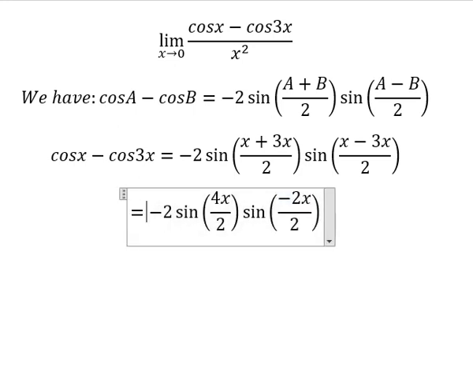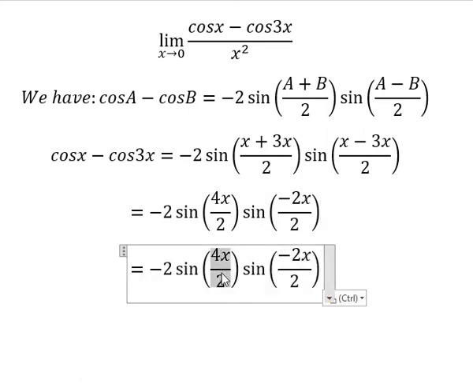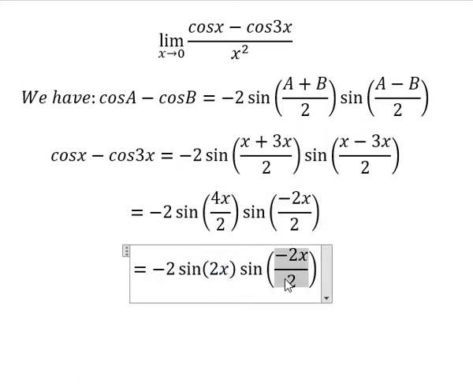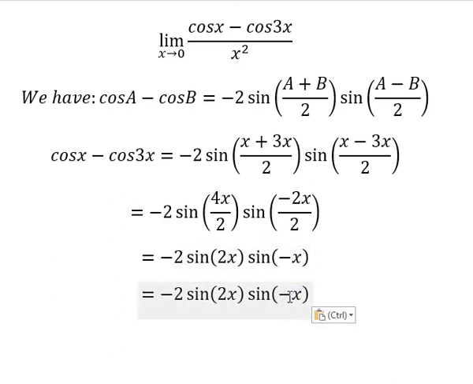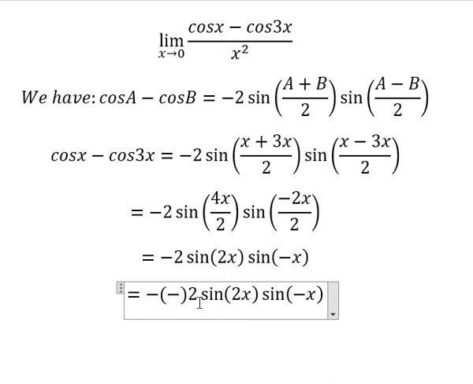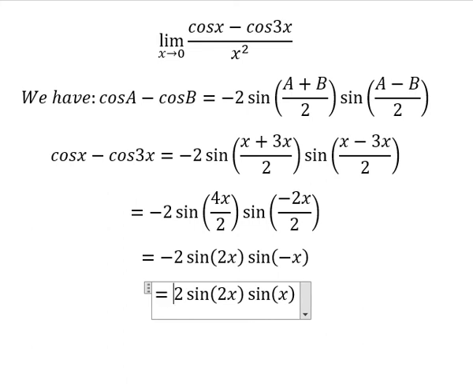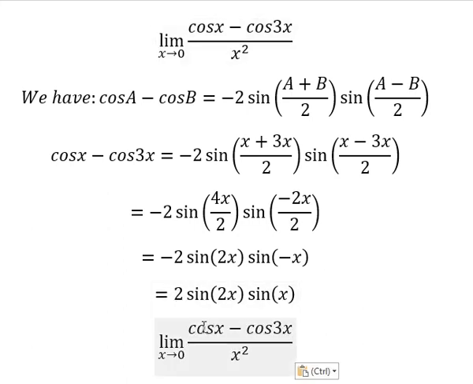Now if we simplify this one you got about 2x. This one you got about negative x. Negative we put outside. We have another negative. Negative with negative you got about positive 2. And now we need to change cosine x minus cosine 3x into this one.